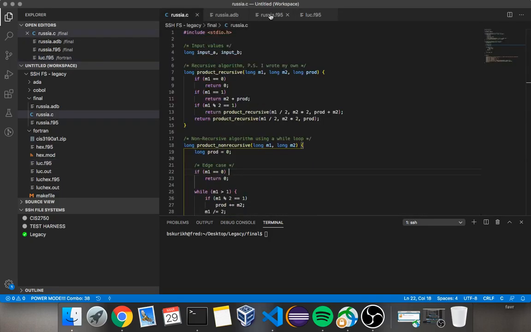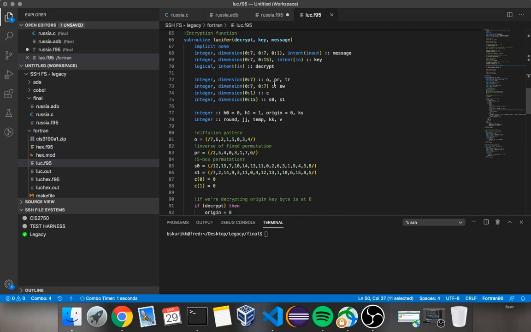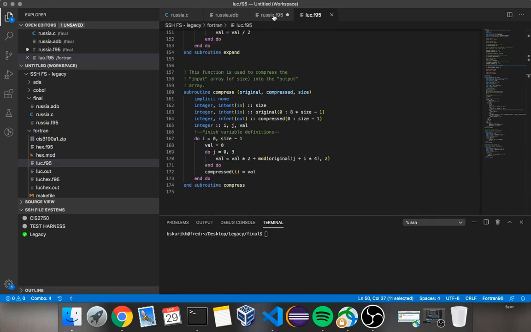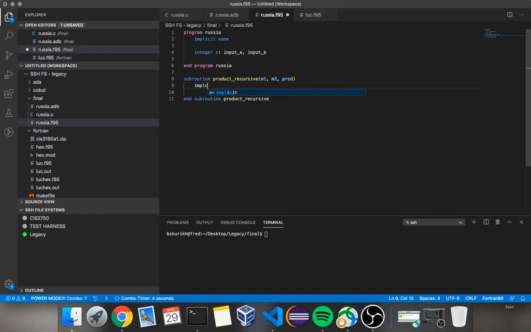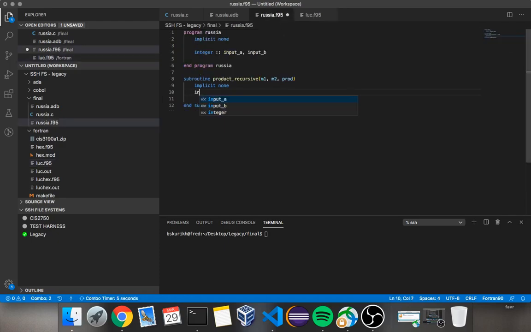Oh, I remember this. Yeah. This is going to be a bit more interesting. We have to map our variables, and we also have to specify in and out, which is cool. All right, cool. Let's just do this. Implicit none. And then we map the function parameters to variables. Integer, intent, in. Intent, in. And then we just M1, M2. Can we define them on the same line? I guess we can, but whatever.